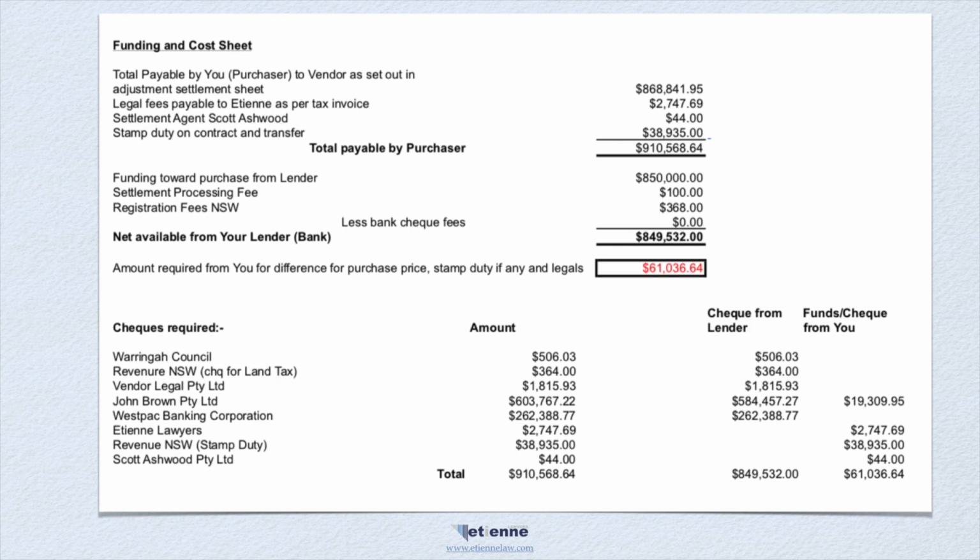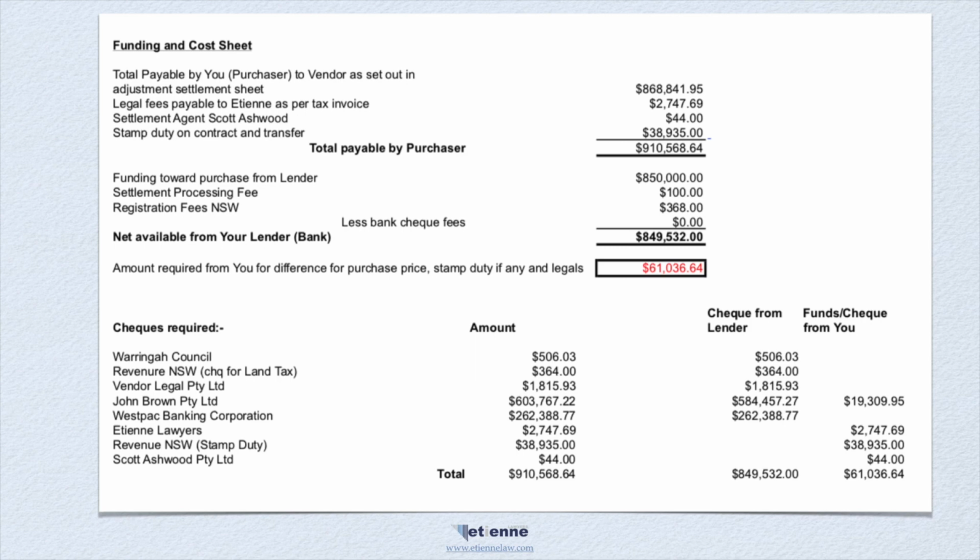Often a vendor will have to discharge their existing mortgage, explaining why there is a check being drawn for Westpac Banking Corporation. Also, vendors may be purchasing a property on the same day as their sale. The vendor needs their money to complete their purchase. They therefore have you draw the money they need from the money that you have to pay them.